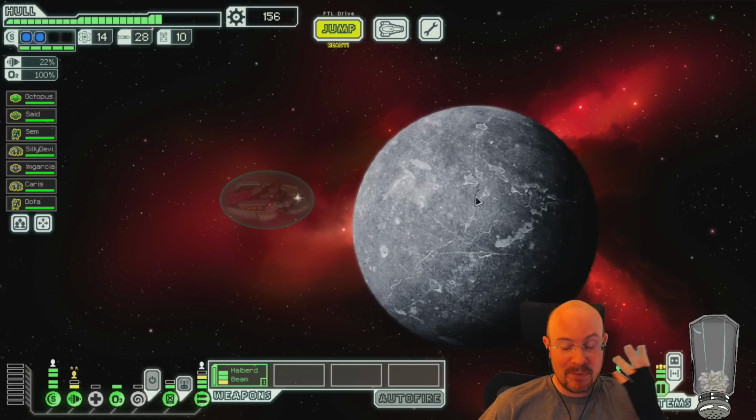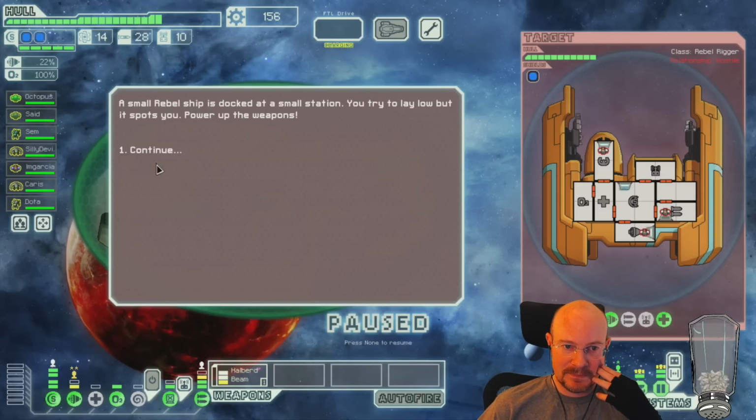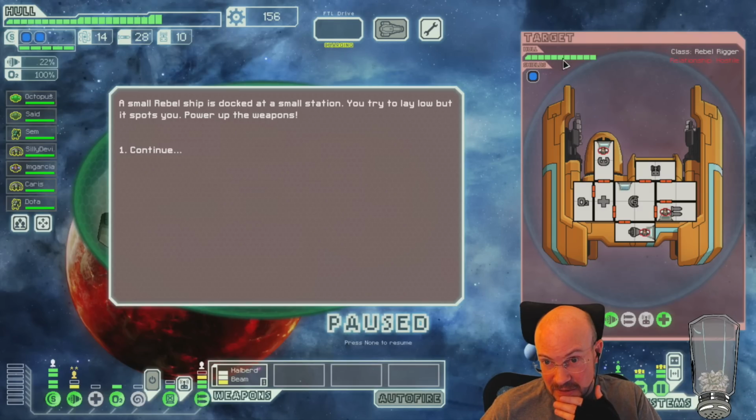Did I just get another map? Well, at least the map came with scrap, so I won't complain about that. He's got a missile with only one shield. Do I want to hack his weapons? I one-shot him if I hack shields, don't I? 1, 2, 3, 4, 5, 6, 7, 8, 9, 10, 11. Damn, I don't one-shot him. But I think if I hack his shields, I guarantee his missile goes down.